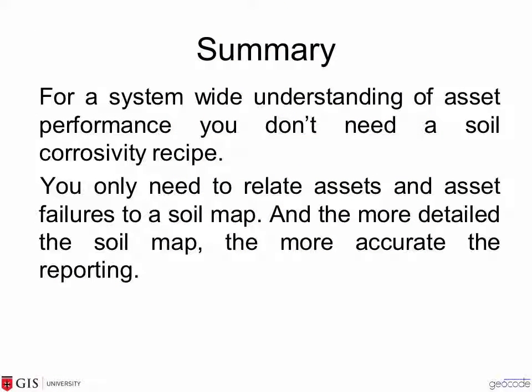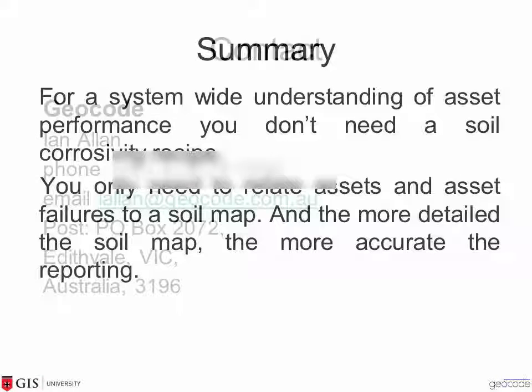Okay? So in summary, what I'm suggesting in this paper is that for a system-wide understanding of asset performance, you do not need a soil corrosivity recipe. You only need to relate assets and asset failures to a soil map. And the more detailed that soil map is, and the more accurate that soil map is, the more accurate your reporting is going to be.